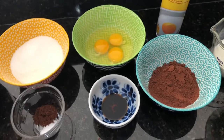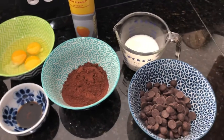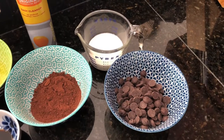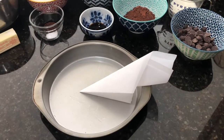I need 3 eggs, a teaspoon of vanilla, 1/2 cup of cocoa powder, and then for the ganache topping, another cup of chocolate chips or bittersweet chocolate chips, and then 1/2 cup of cream. I also need to grease my 8-inch round pan and line it with parchment.